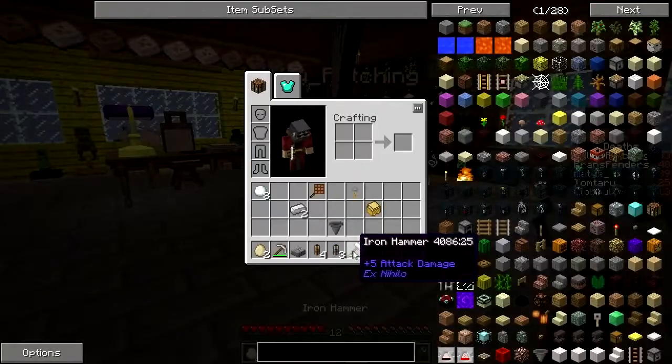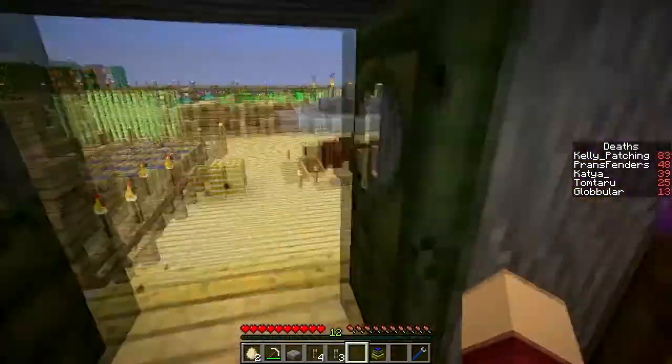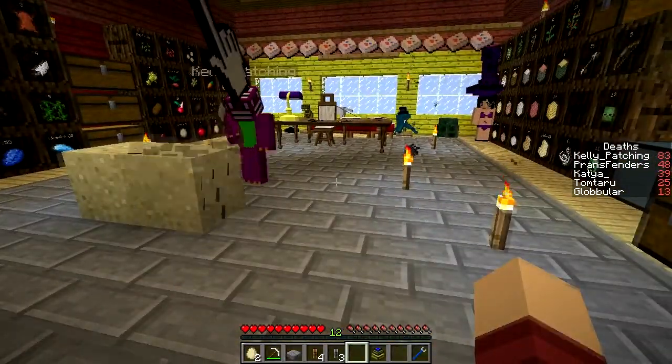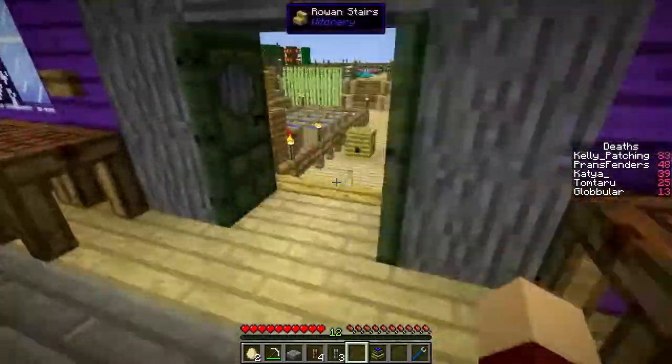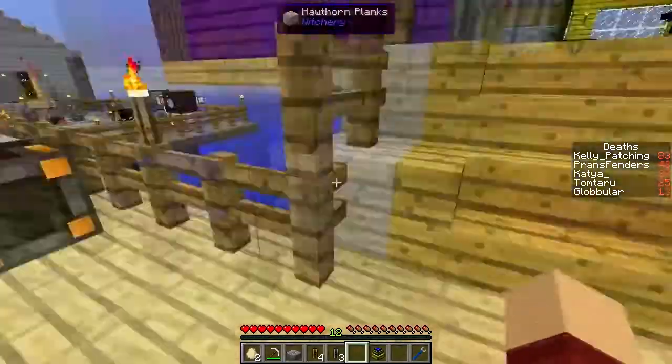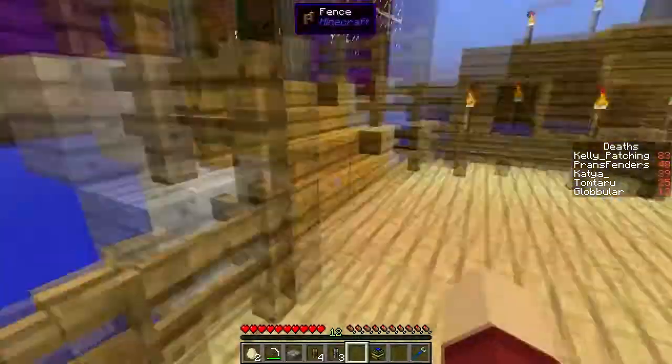I got Kat's ones. And you can also use a pulverizer to make sand and. Oh, yeah, of course you can. You just gotta put water in there. You can put up to 4 water buckets in there and then a stack of coal, for example. There's still some money left.